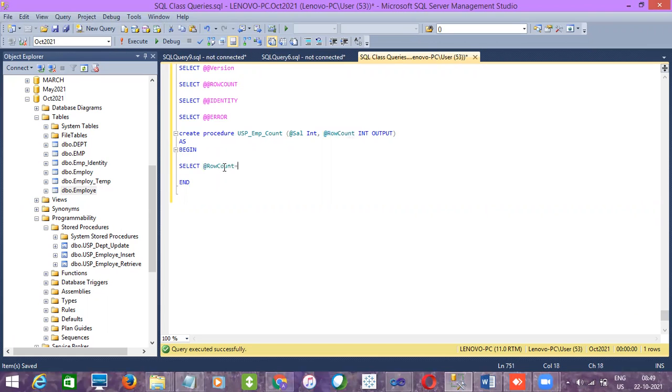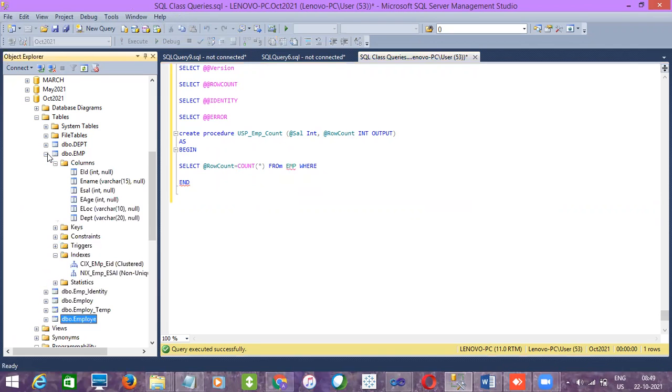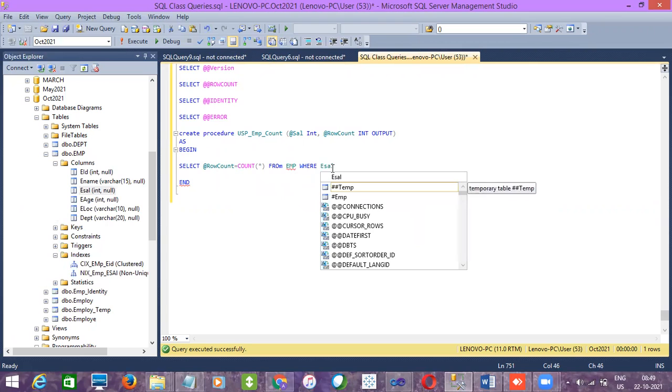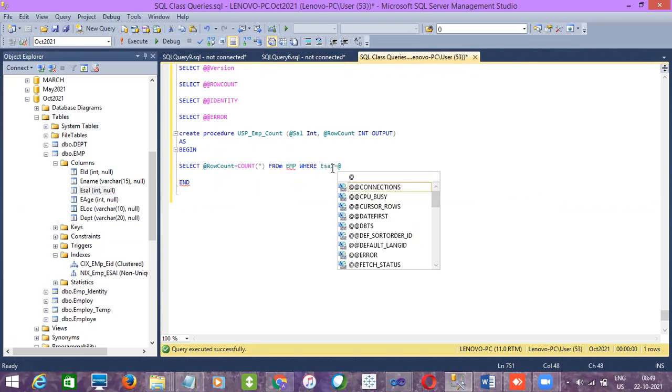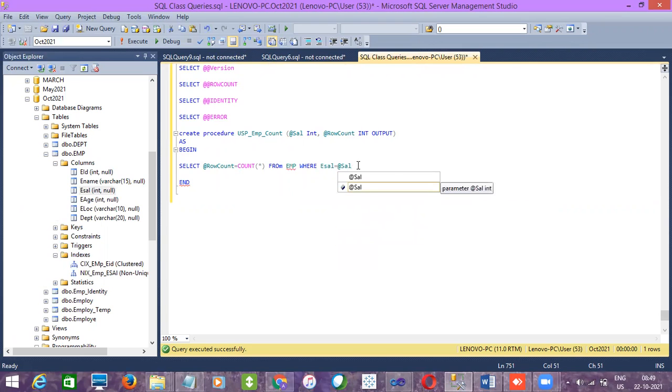Select @rowcount equals count of star from the EMP table, where employee salary, I'll give the condition based on the salary, to see how many records the query is affecting. Where e.salary equals @salary. This is the code which I am writing, all right?